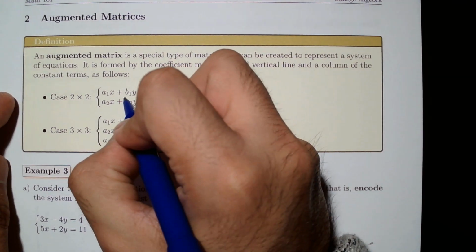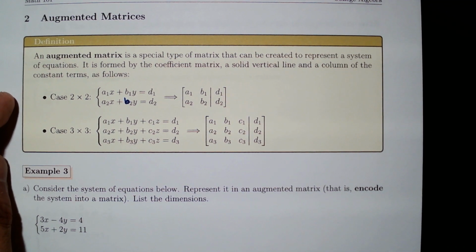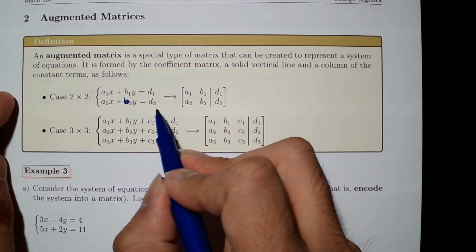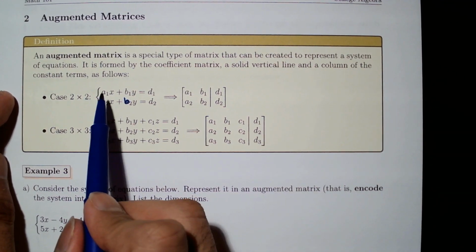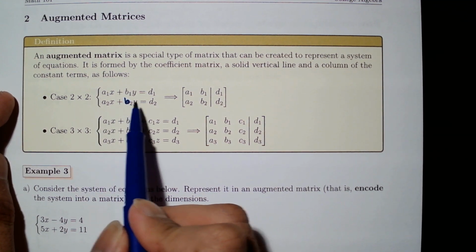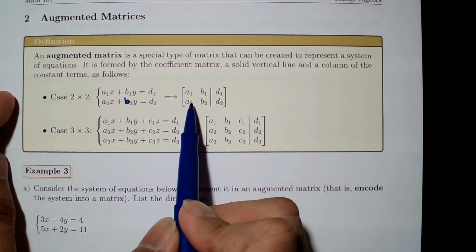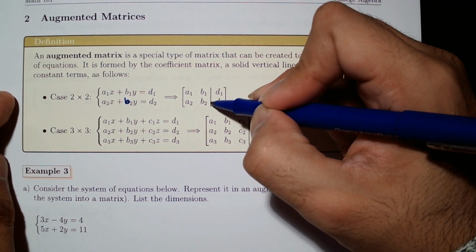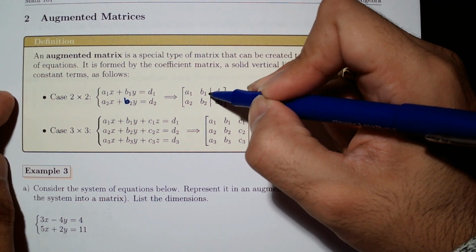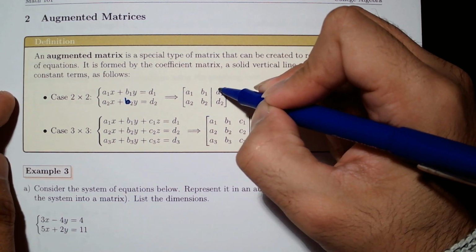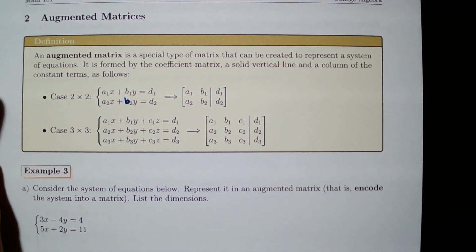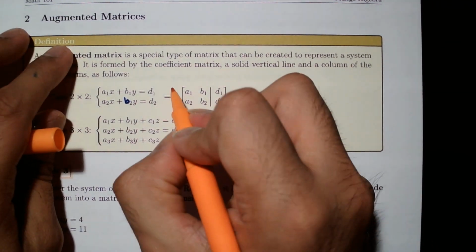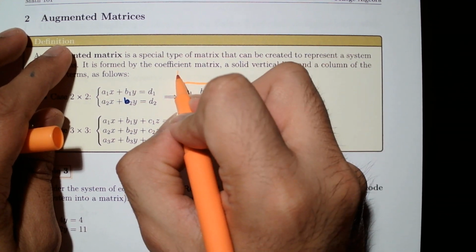this, which actually must have been a b, not an a, as an augmented matrix. All we do is pretty much copy the coefficients of the variables x and y without the letters x and y. This little bar here, which denotes that this is an augmented matrix, represents the equal signs, and d1 and d2 are the column that represents the constant terms. So as a whole, these are augmented matrices.